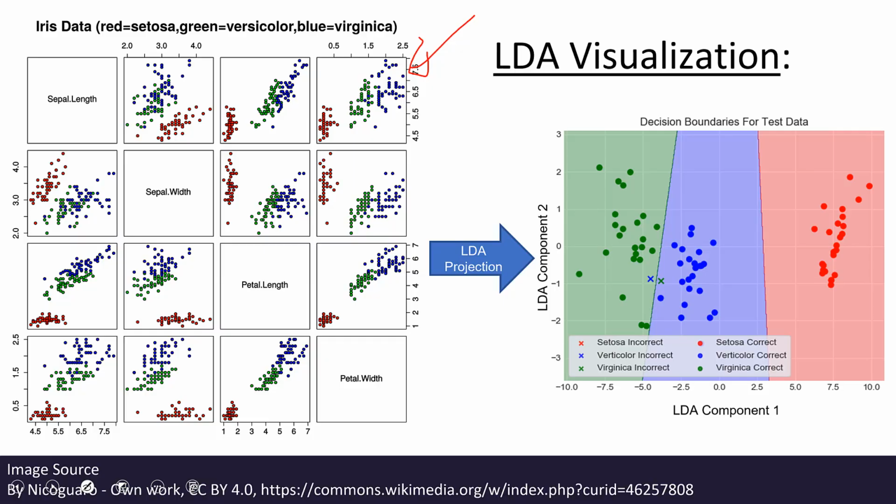And then we do an LDA projection and we get this plot on the right-hand side. This is really a projection on LDA component 1 and LDA component 2. You can see that we've got class separation that's a little better than even the best of the individual pairs plots on the left-hand side. So what we have is a 2-dimensional slice through the 4-dimensional space where the original data lies, and that slice that we projected onto, the projection on the LDA components, gives you the best view of the class separation.